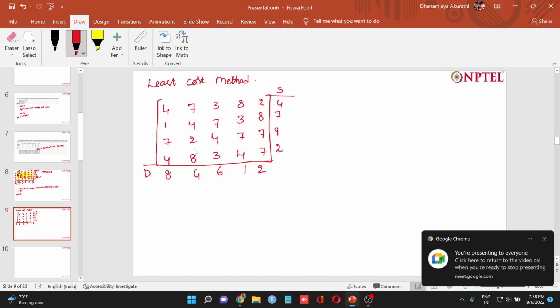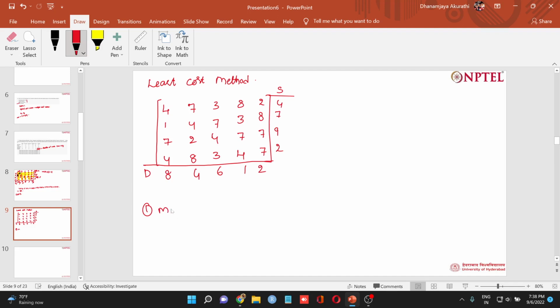Okay. Coming to the least cost entry method, first step is to identify the minimum element of the entire matrix. Here, if we observe, from the entire matrix, 1 is the minimum. After finding this minimum element, check the corresponding Ai and Bj, which is the minimum. Now, this is the basic cell, 1 is corresponding, and identify which is minimum, Ai or Bj. Here you can identify 7 is minimum, so assign that 7 here corresponding to 1, and just subtract 7 from 8, then we can get 1 here.